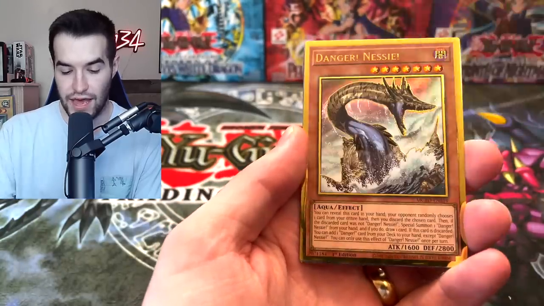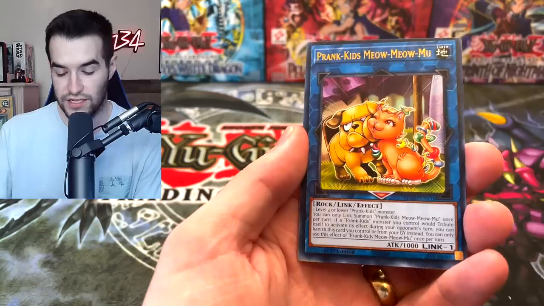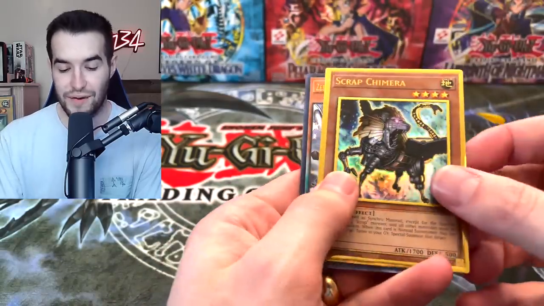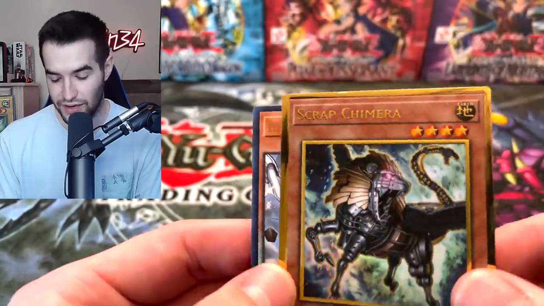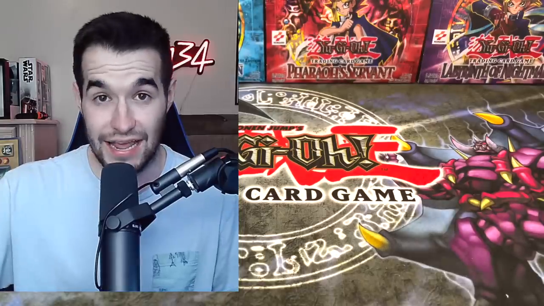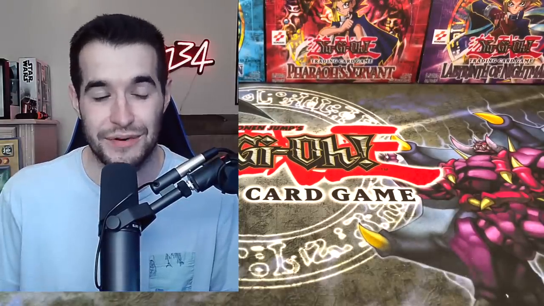Can we get it? Access Code. Ooh, Danger Nessie again. Pretty good one. Cyverse Gadget. Prank Kids Meow Meow Mew. And a Scrap Chimera again. It looks like they do have, I've seen a couple of these already, the printing errors, aka the damage on the cards right off the bat. That's not a good sign. I thought maybe they would have fixed that by this year, but it doesn't look like they have.